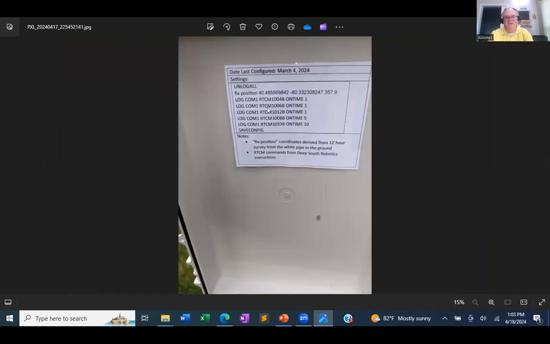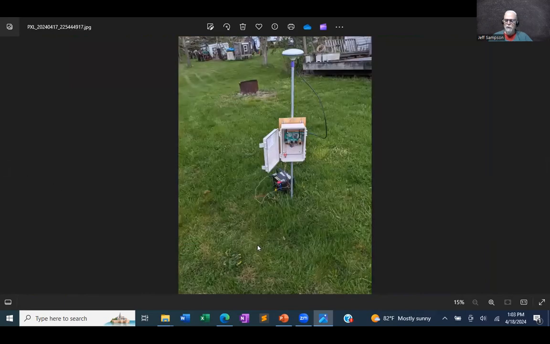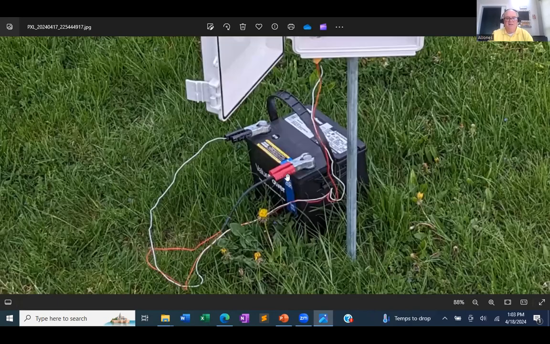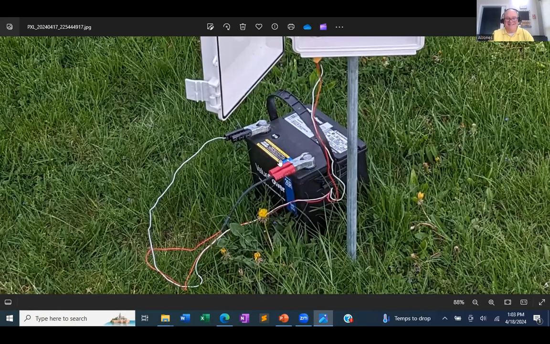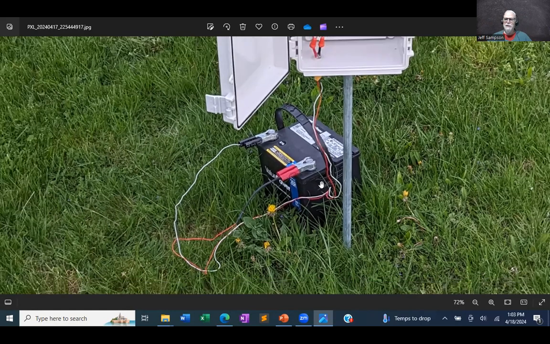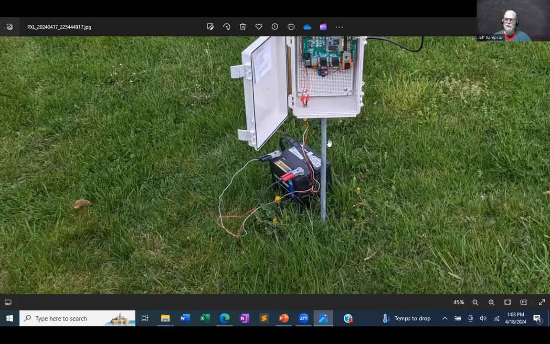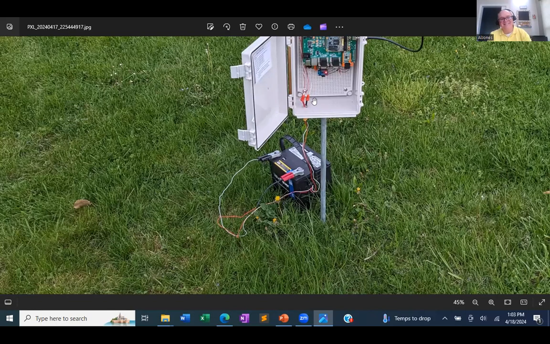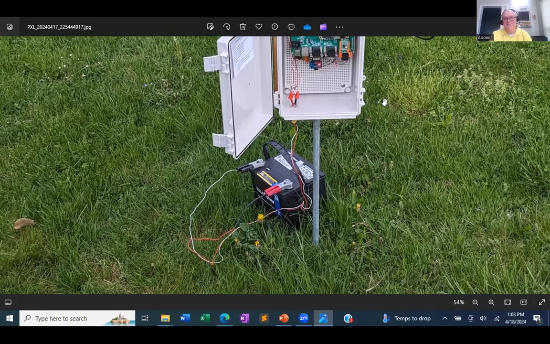If you go back to the last picture again, I see you've got just a car battery sitting on the ground with alligator clips on it. Is there anything to prevent reverse connection of those? Do you have a diode in between there anywhere? No diode. The only thing that would prevent it is this is red. Yes, positive. But before you do that, you might want to put a diode in series with the incoming 12 volts, so that if you hook it up backwards, hopefully you're not going to blow out your $2,000 board. Yeah, that's a good point.